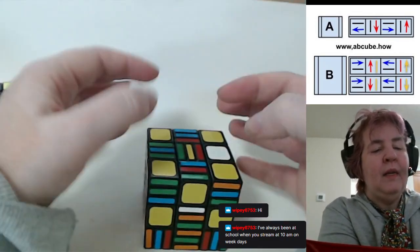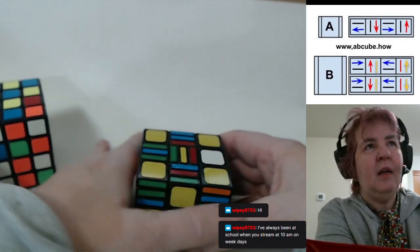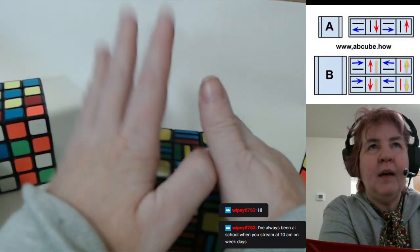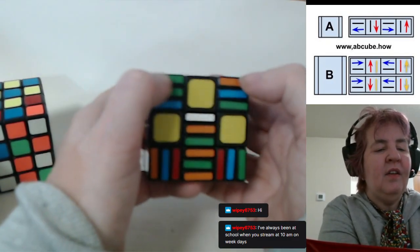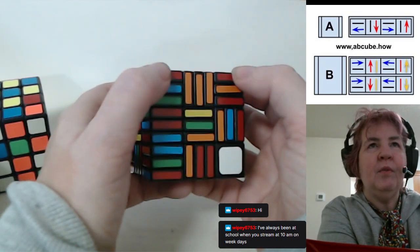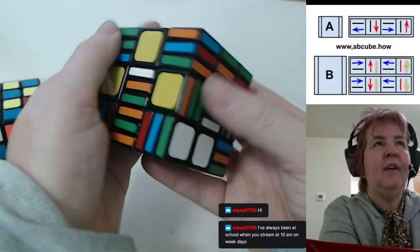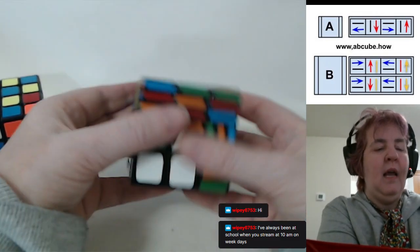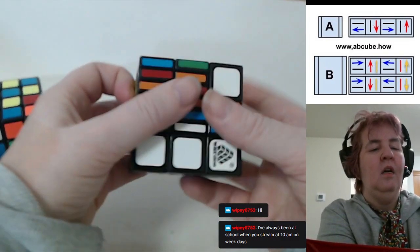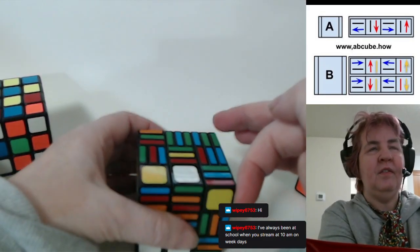All right, so when your active color is on top on all four sides, you check the corners to see if they match. Either all of them match, none of them match, or one of them matches. Green does not equal orange, blue does not equal green, orange does not equal blue, but red equals red. So red is my matching side, it faces away from me, and I do formula B, which moves three pieces around.